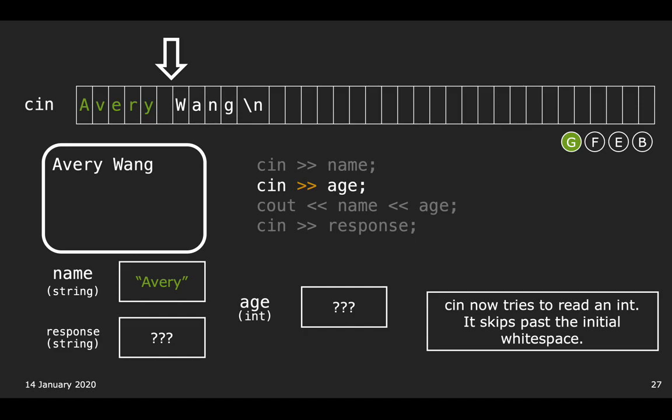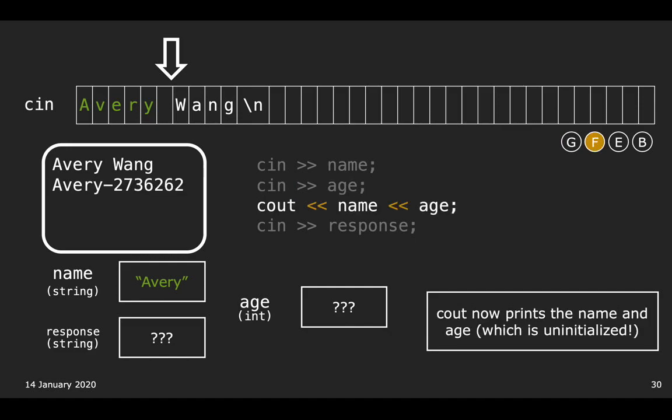Awesome. So the buffer is not empty. So the program does not stop to ask you for input. Okay? When it tries to read in an int, what happens? Not an int. And remember last week, if you try reading an int but you can't read an int, what happens? The fail bit is turned on, right? Yeah, so here, it fails to read an int, so the fail bit is turned on.